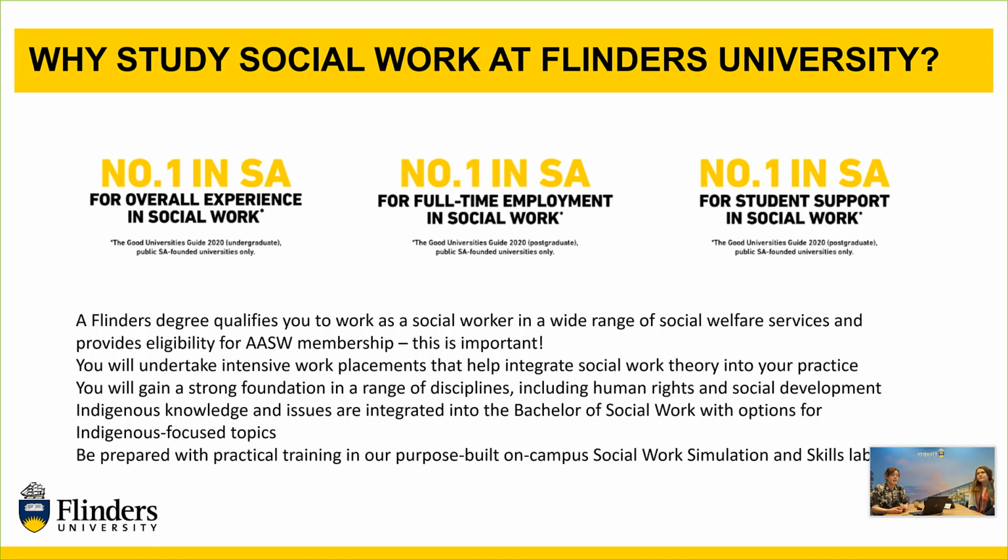So you can see that a Flinders degree qualifies you to work as a social worker in a wide range of social welfare services, like we saw on the previous slide. And it also provides eligibility for AASW membership. Now, this is important because many of the jobs will require eligibility for AASW membership, and that's the Australian Association of Social Workers. So this degree will qualify you for that.